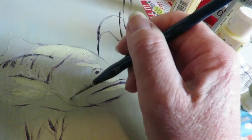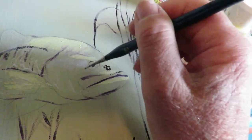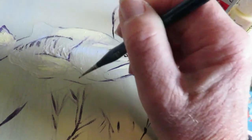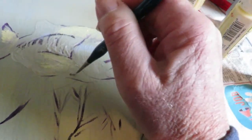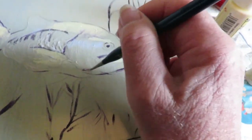Here I experimented with some glitter glue. I just wanted to see if any of the sparkles would come out when I was finished, after I painted on top of it. And it did. It came out a little bit. It was just an experiment I wanted to try. Again, it's just a gray sparkly glue.